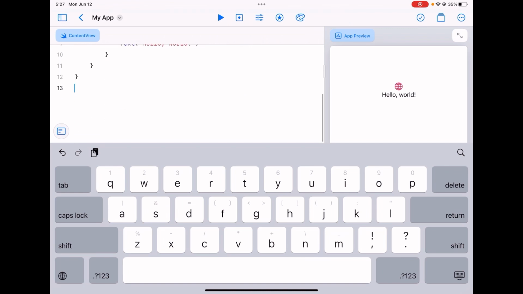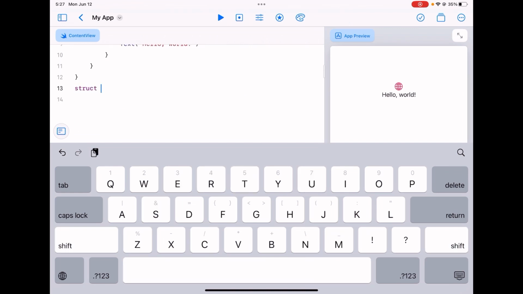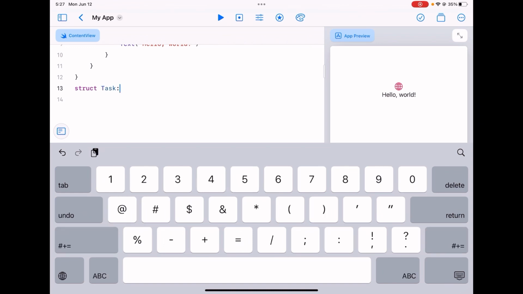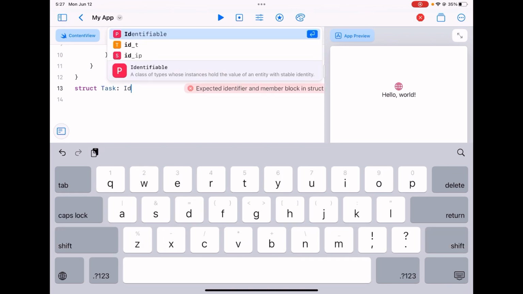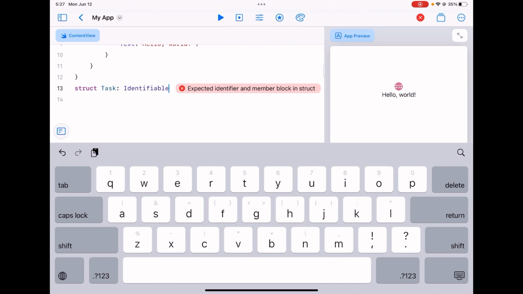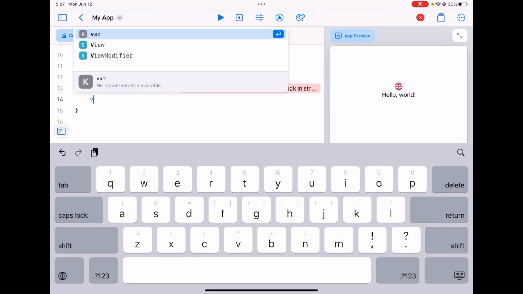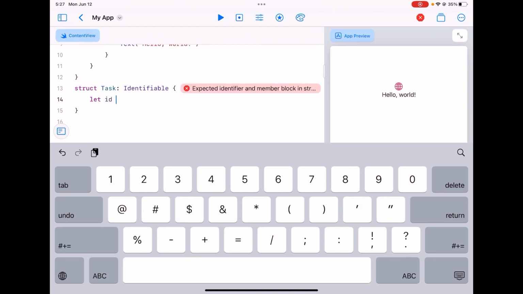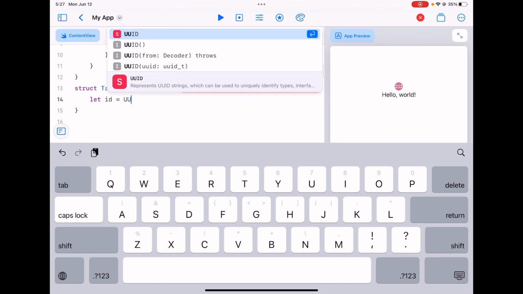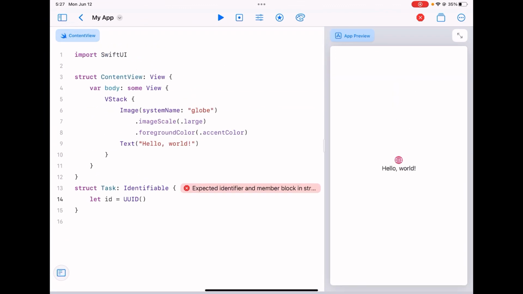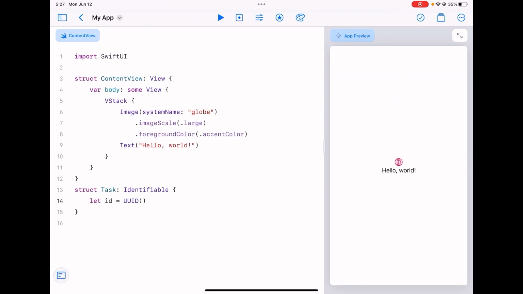So first things first, we create a struct called Task. It's type Identifiable, of course. And inside of here, we can do let id equal UUID, universally unique identifier, that's what it stands for.